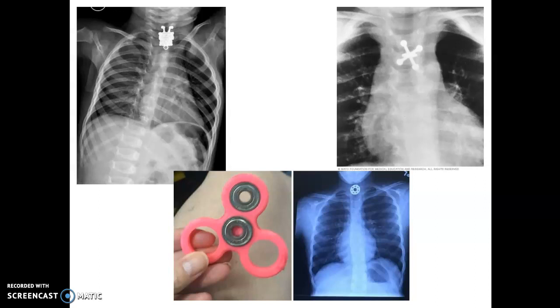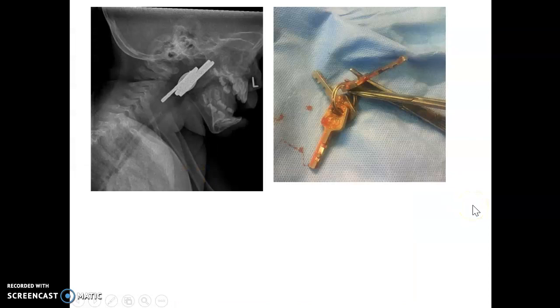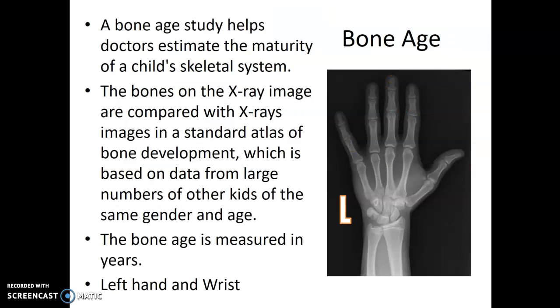They love to swallow all sorts of things. So this is like a SpongeBob something. This is a piece of a fidget spinner, and this is an older child. This is a teenage child, but I think that was by accident. If you ever played Jacks, that's what that little piece is there. They love to swallow all sorts of things. Keys getting lodged in there. We've done ornaments and magnets and pieces of games, anything.